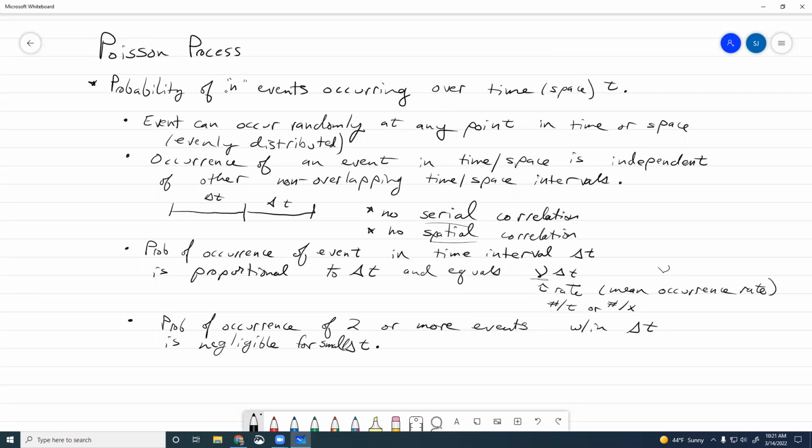So we're defining delta t as small enough, and essentially we're going to be taking a limit, right? As delta t goes to 0, we end up with the Poisson distribution and the exponential distribution, because we're going from delta t, which you could think of as a discrete chunk of time, and taking it to its limit, infinitesimally small, and then we get a continuous variable. So it's essentially like deriving the derivative, for example, right? As delta x goes to 0, we get the definition of a derivative.